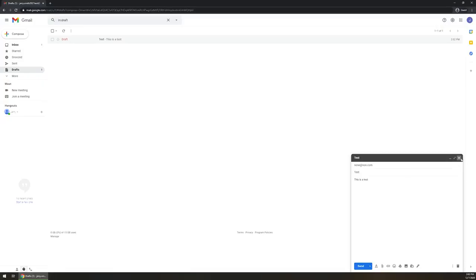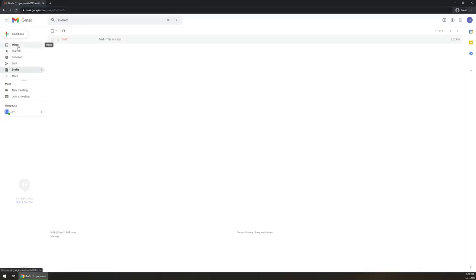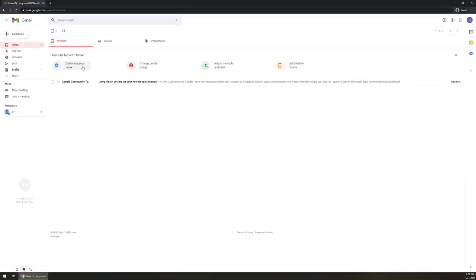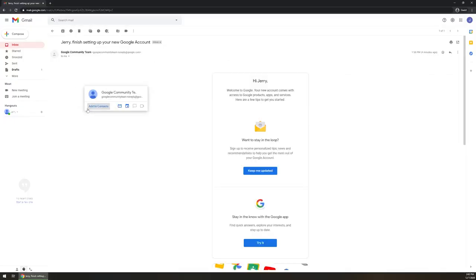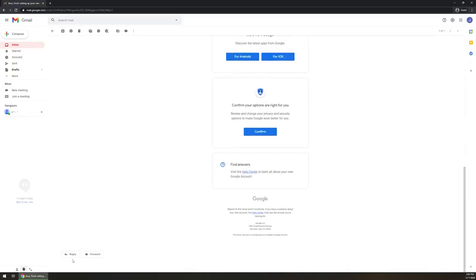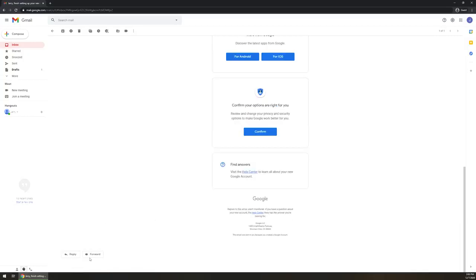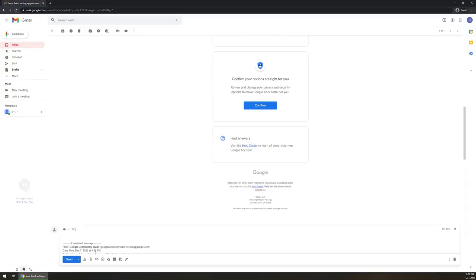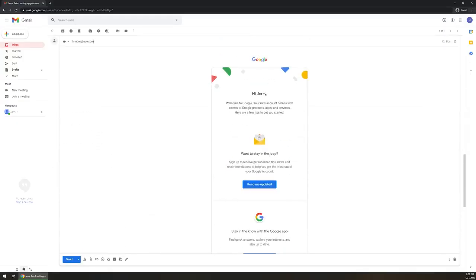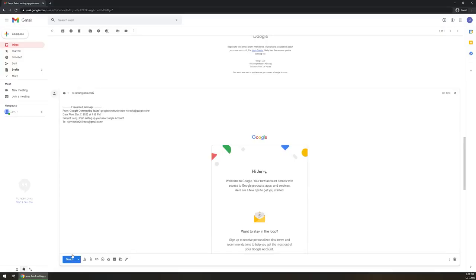If you want to be able to reply, or maybe you want to be able to forward an email, you're going to want to open the email that you're trying to either forward or reply to. So in this case, we'll just open the Google Community, and you're going to want to scroll on down to the bottom where it says reply. Of course, if you click on reply, you're going to type in the message that you want to, and you're going to click send, and of course it's going to reply to that person. If you want to forward it, maybe you've got a funny email, or maybe you just need to forward an email to somebody, click on forward, type in who it is, so none@none.com. It's going to automatically put the email in there, of course, because it is a forward, and then you can click on send once again.